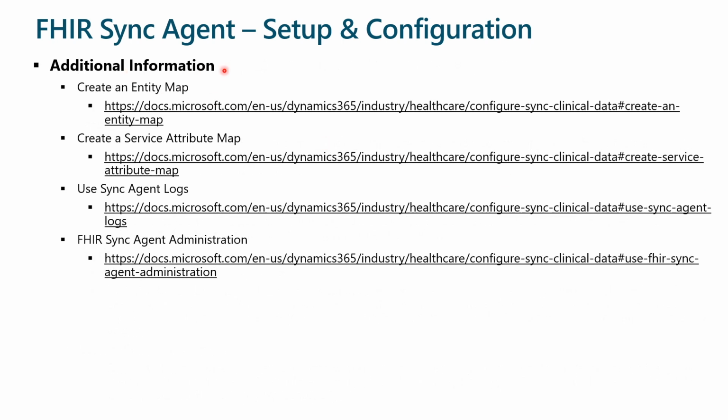We have included additional information from our docs link to create a new entity map or a new service attribute map, and also added some additional information on how to get to the sync agent log, as well as some additional information on FHIR Sync Agent administration. And this completes part 2 of the FHIR Sync Agent Tech Talk.